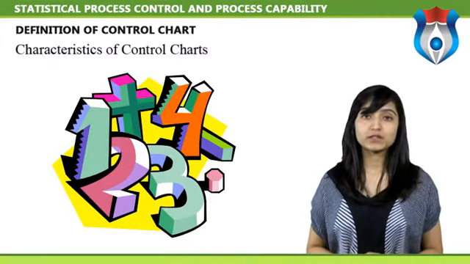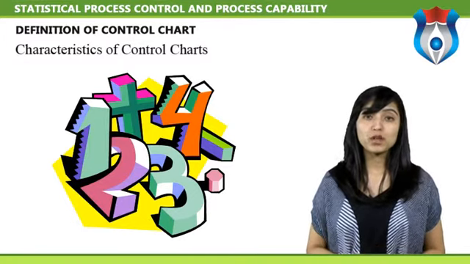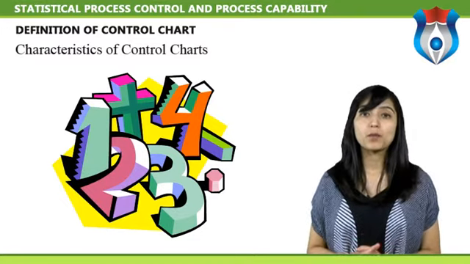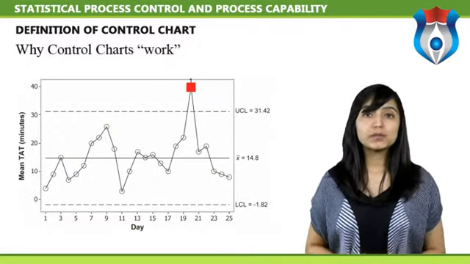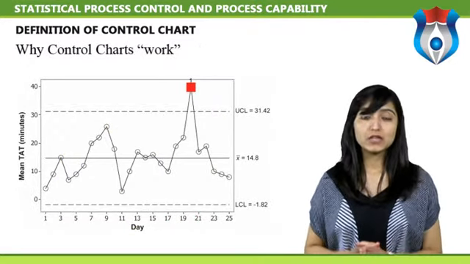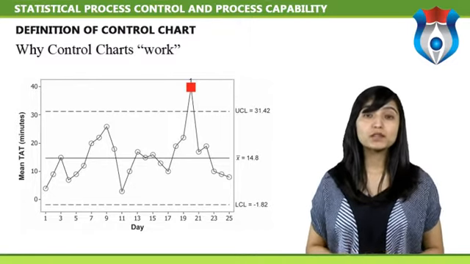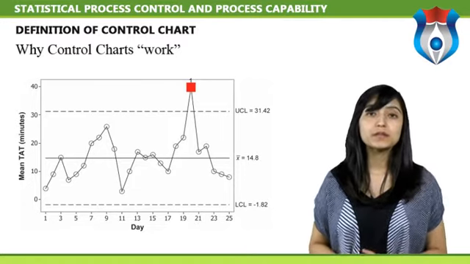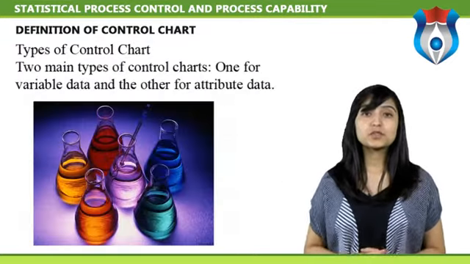Characteristics of control charts. If a single quality characteristic has been measured or computed from a sample, the control chart shows the value of the quality characteristic versus the sample number or versus time. Why control charts work? The control limits as pictured in the graph might be 0.001 probability limits. If so, and if chance causes alone were present, the probability of a point falling above the upper limit would be 1 out of 1,000, and similarly, a point falling below the lower limit would be 1 out of 1,000.